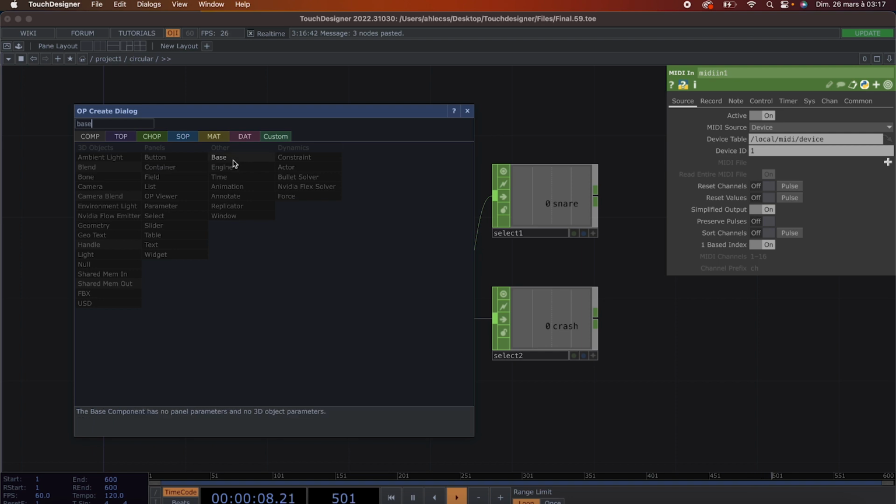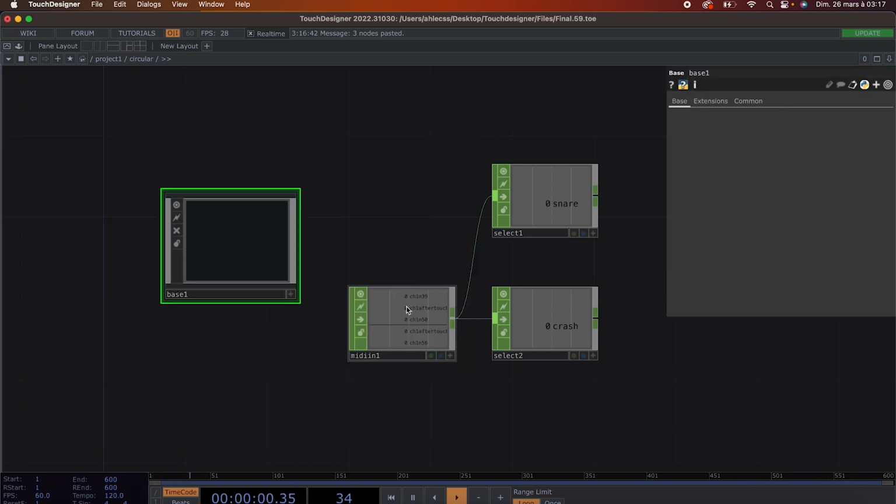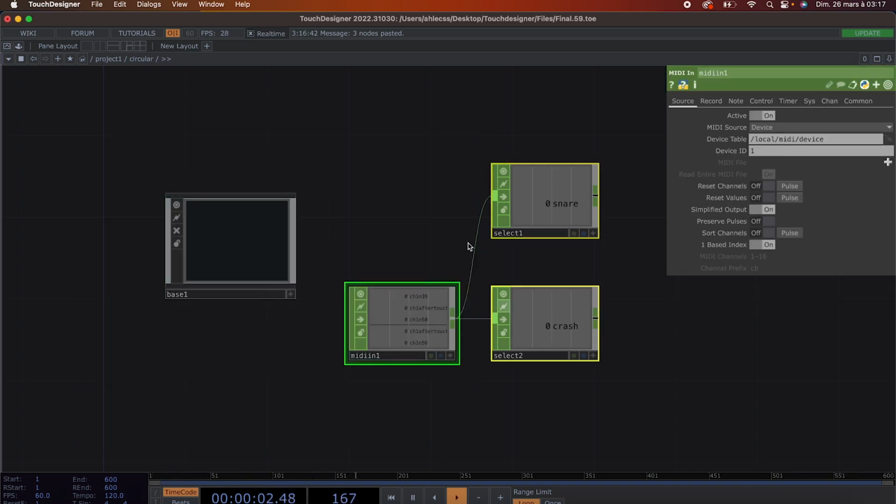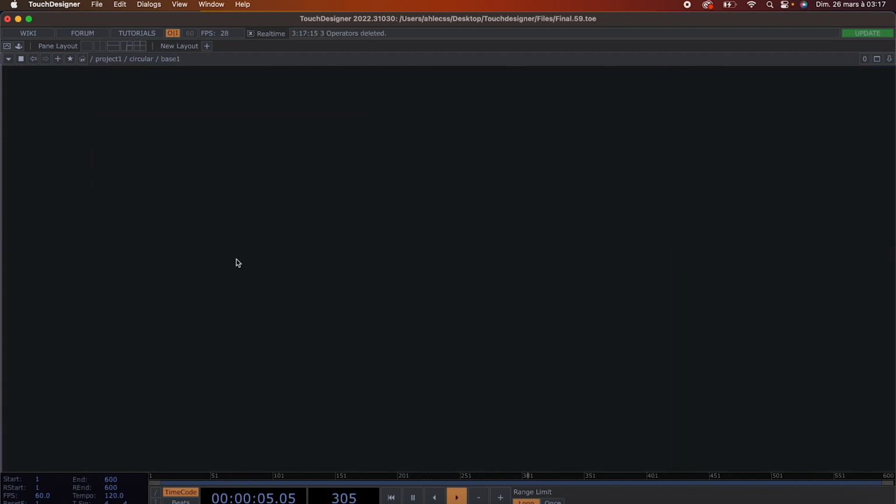So create a base component and cut your logic into it.